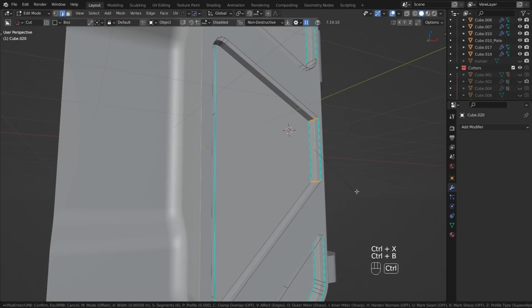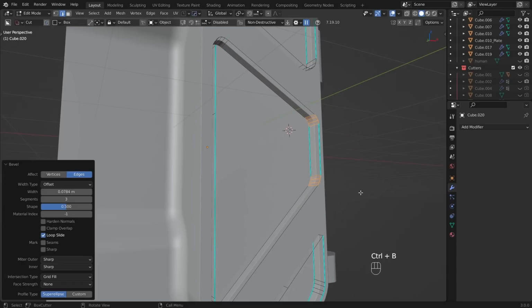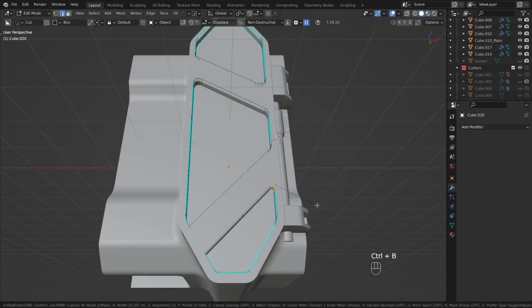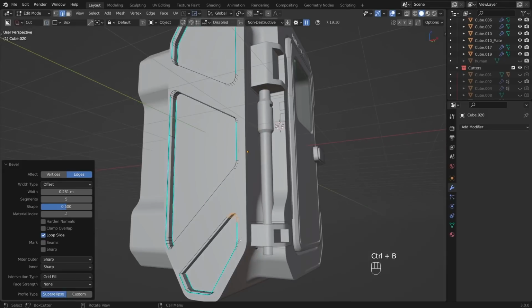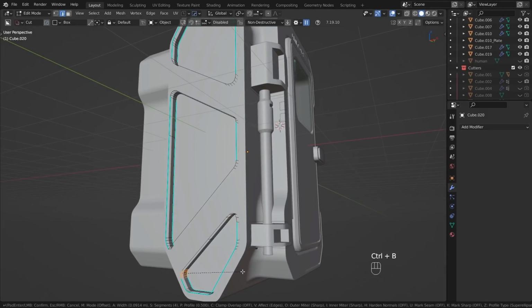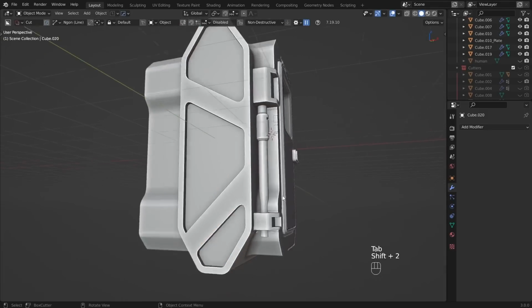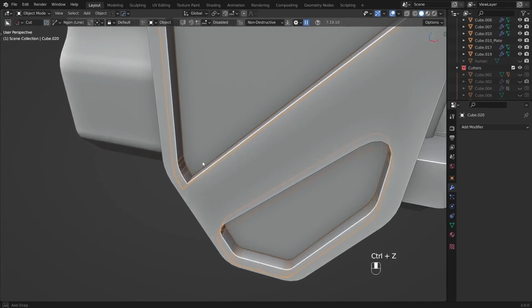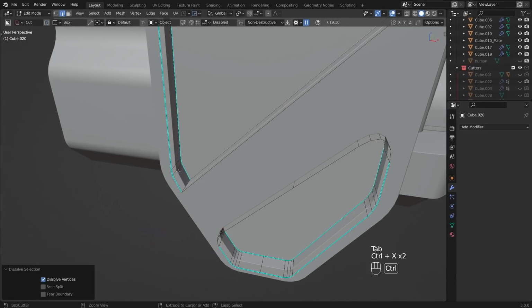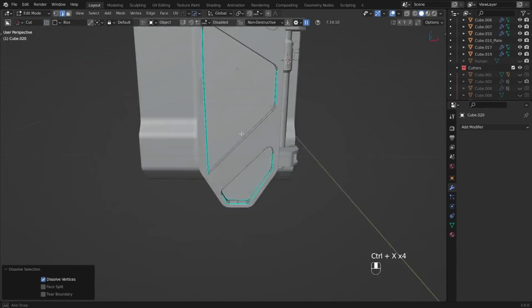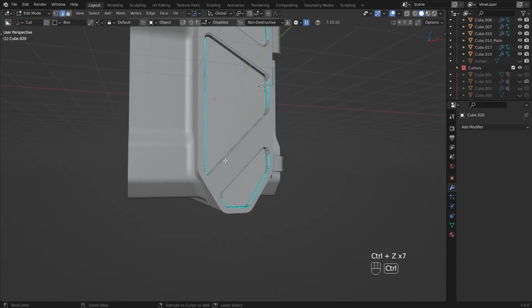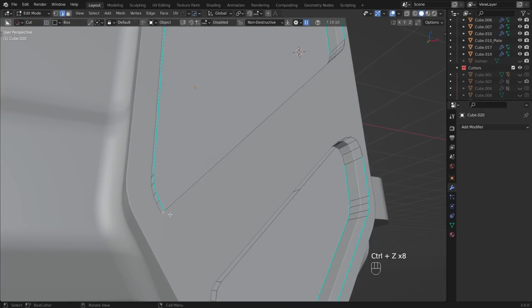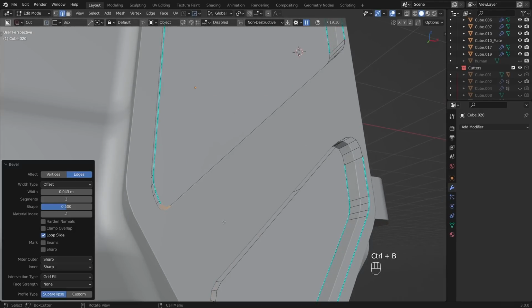Dissolve that out, then go ahead and scroll down a bit. Make those bigger. This one's going to have to be a bit bigger than this one here, kind of in the middle. And there we go. And let me actually undo that real quick. Right here, I think I'm just going to dissolve out all these edges. Actually, maybe not. I'll just do a very small, subtle bevel right here, just enough to catch it.